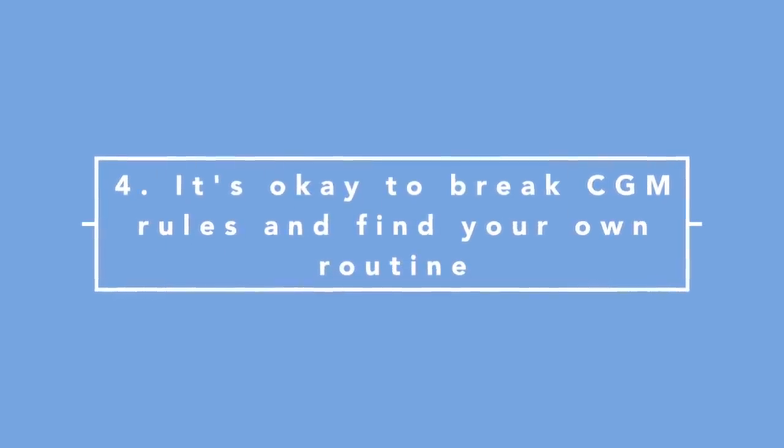Third, styling my hair following the curly girl method is kind of high maintenance, but you don't have to style your hair every single day. Throw it in a bun, have days where you wash it but just don't style it — it's all good. Fourth, it's okay to break the rules. They are not etched in stone. Start with the curly girl method and then find a modification that works for you. If you want to use some non-approved products, do it. If you want to wear your hair natural most days but straighten it from time to time, that's totally fine.